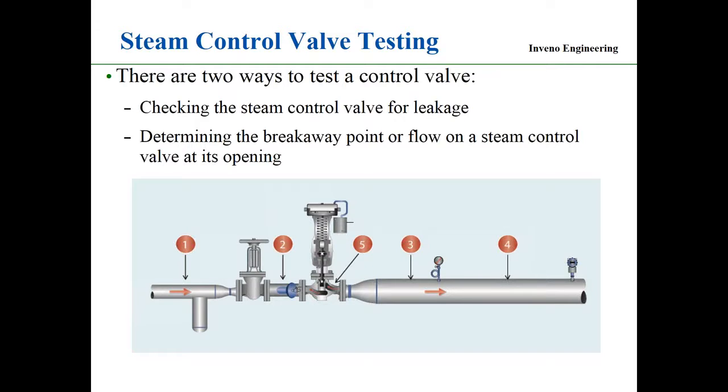The other method is, well, this is for the valve. I just went through this for the valve off position. But this here is more what we use ultrasound when we go to set up a control valve, and it's very important to understand the breakaway point. And people say, what's the breakaway point? The breakaway point is the point where the steam control valve starts to pass steam through it.